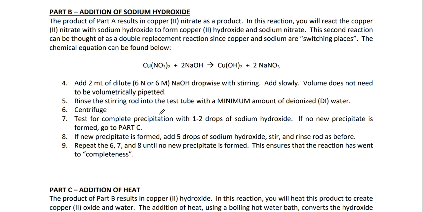Part B: once you've dissolved the copper, add two mils of dilute sodium hydroxide dropwise with stirring. Add slowly — don't just dump it in. There's a reason for that: as you add the drops you're going to have observational changes that begin to happen, which you'll record. Do not add things too fast in this lab. Rinse the stirring rod with a minimum amount of DI water — there's going to be some solid on the rod that you want to stay in solution. Remember, mass transfer: if you're not keeping everything that needs to be kept, you're going to start losing product.